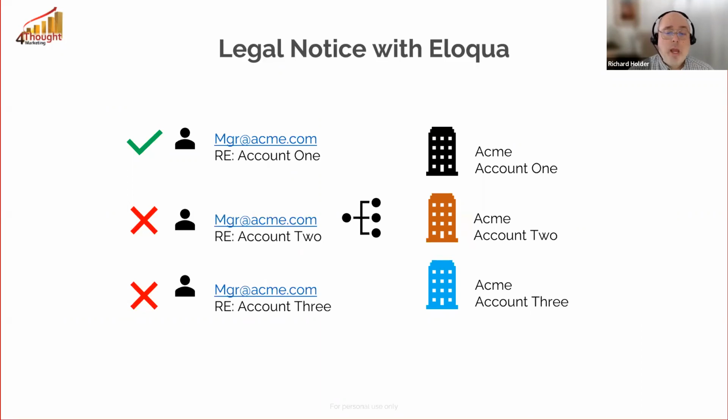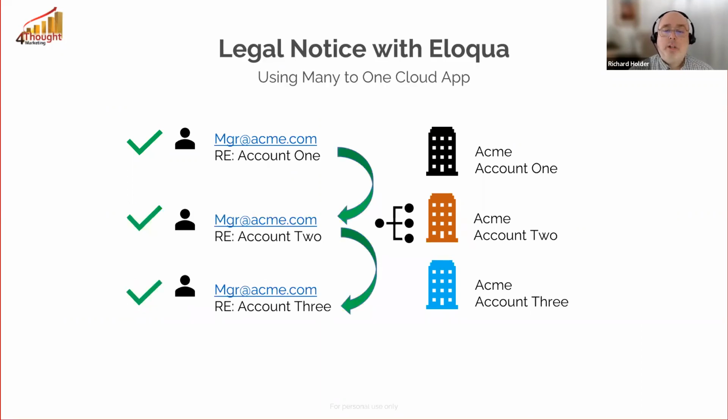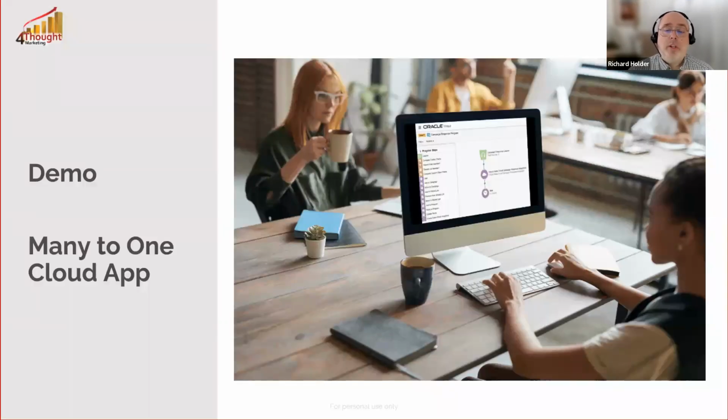So if we have the manager here and he has 3 different accounts, he needs a solution that's going to cycle through these 3 different account records and merge data from the custom object into each of these emails to make sure that they are personalized and reflect the full notice as required by legal. So what solution they need is they need something that can walk through all of these matching custom object records. Well, let's take a look at what this looks like.